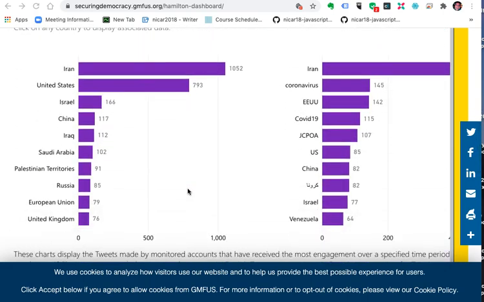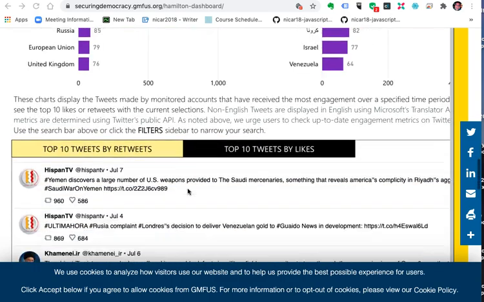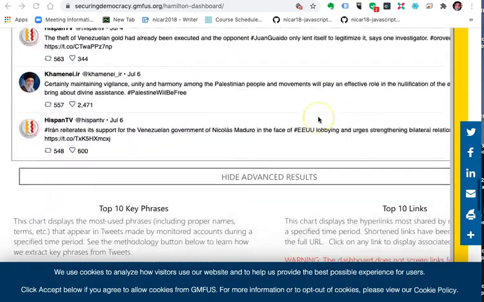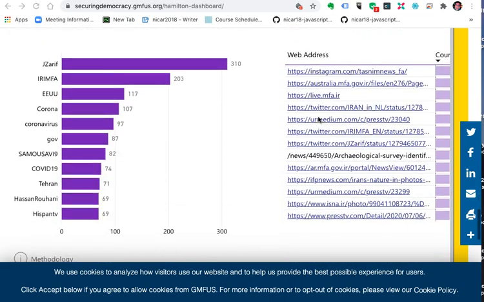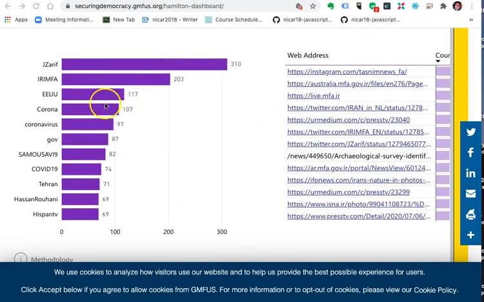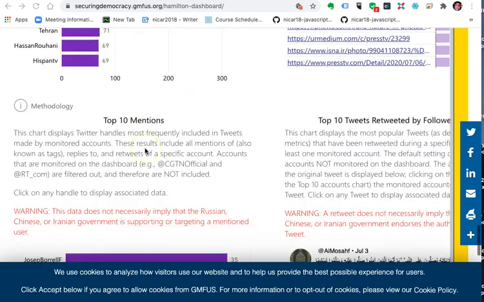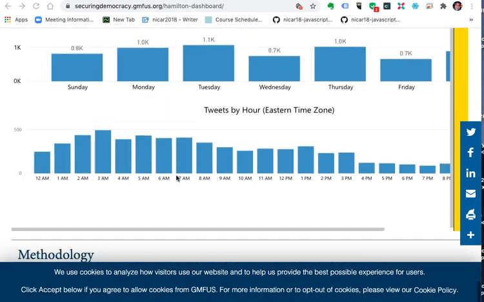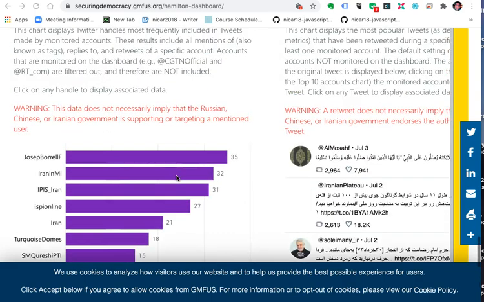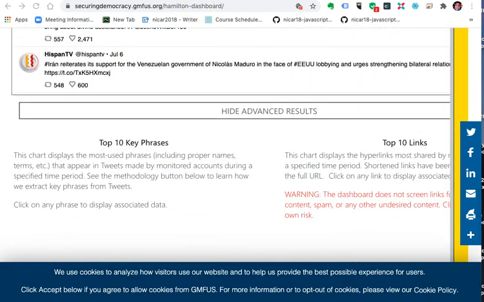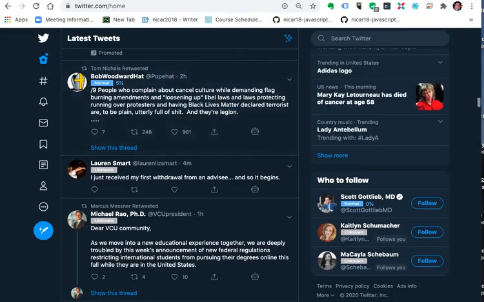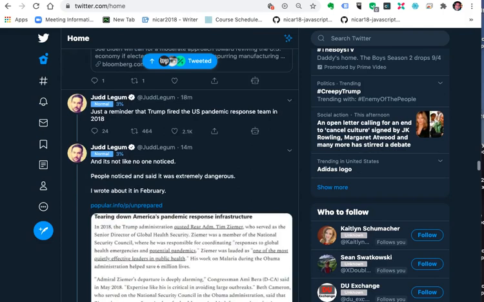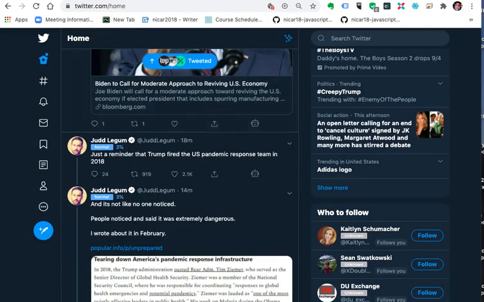And so they look at it by a variety of countries and look at these accounts. And then what they do is they look at various topics too and look at key phrases. So it might be useful on occasion to check this dashboard and see if there is a trending topic that you're interested in and see if it's being amplified in some way by some of these accounts. And that's just a helpful way for digging through to make sure: am I just getting mad about something, or is that truly a trending topic that everyone is talking about?